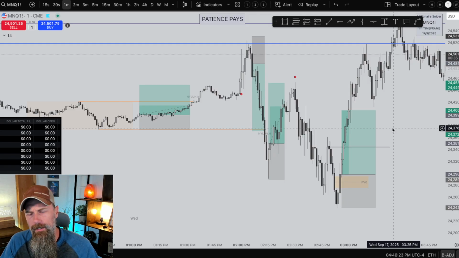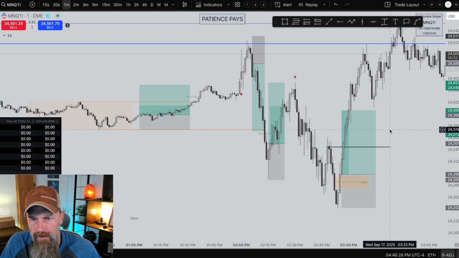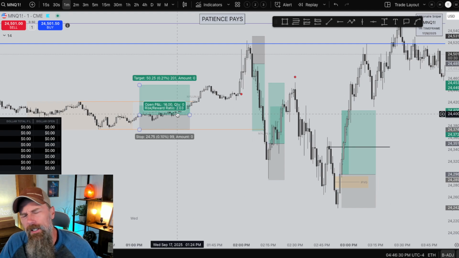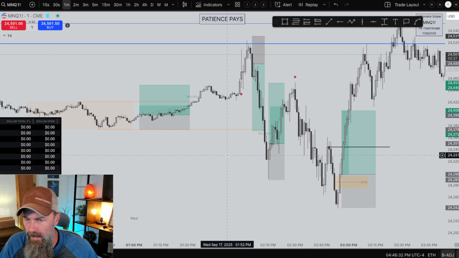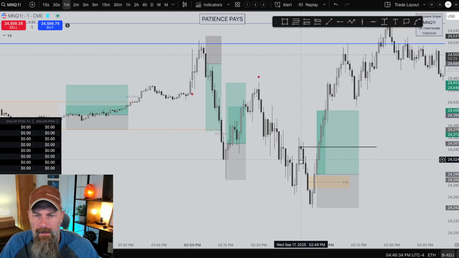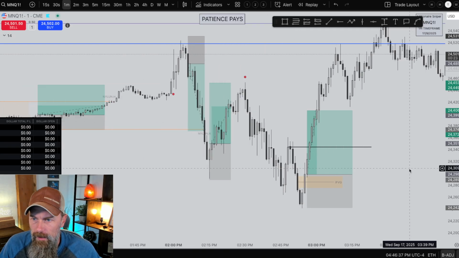Now, I'll admit it, I tend to be even too far on the side of self-control sometimes, and that's my problem. I have trouble getting back into it. And that can be seen here in part because I just didn't take any of these trades. But there was a reason.